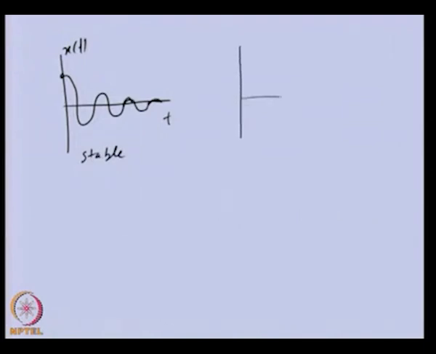So this is a stable system. Now if we have a negative damping, what happens? In positive damping, at every cycle some energy of the system is dissipated, and the system energy is getting reduced. So we have amplitude which is gradually decreasing with time. This is a positive damping. In the negative damping case, we expect the opposite of the positive damping.